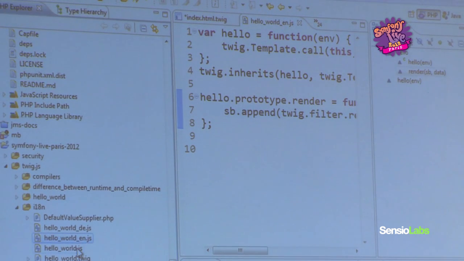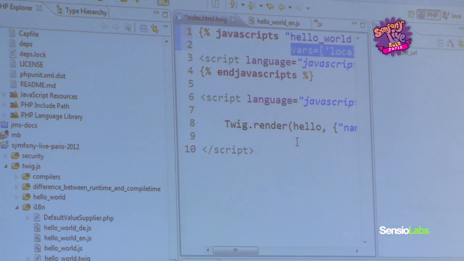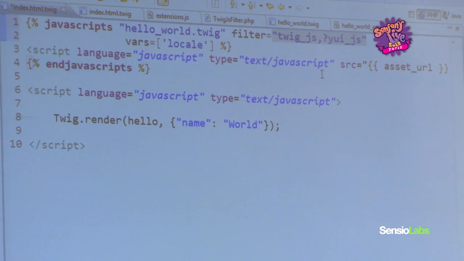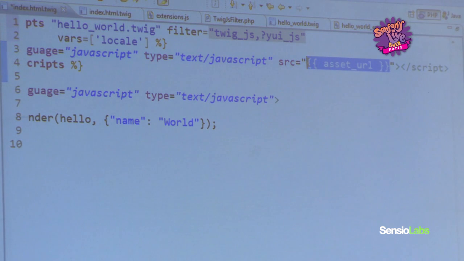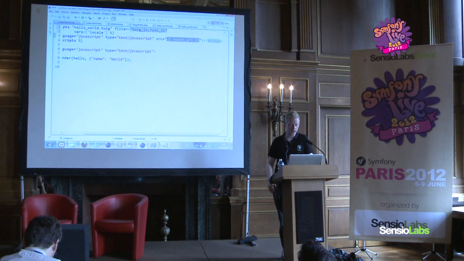Now, how does that work if we have just one inclusion? How does the static know which asset to include at this point here? The asset URL can only point to one asset, and we need to make sure that the German users are getting the German version of our compiled asset and not the English version with the English translation. So how can a static know how to include the right file here?